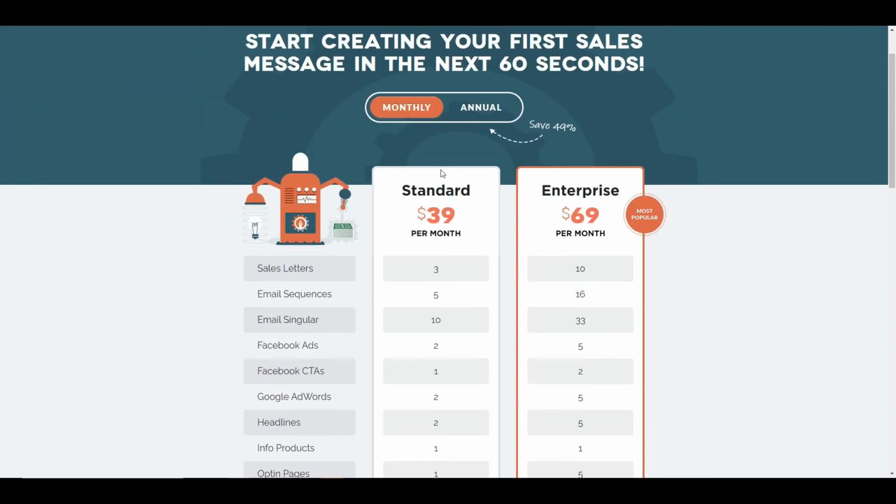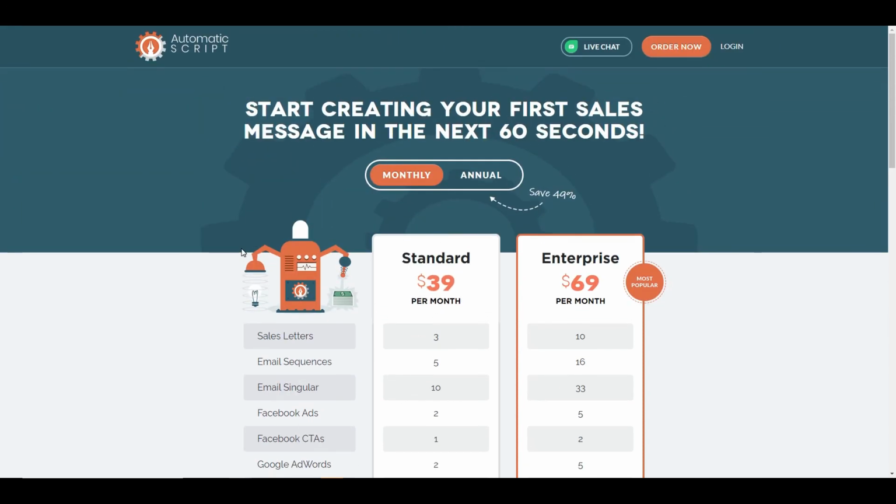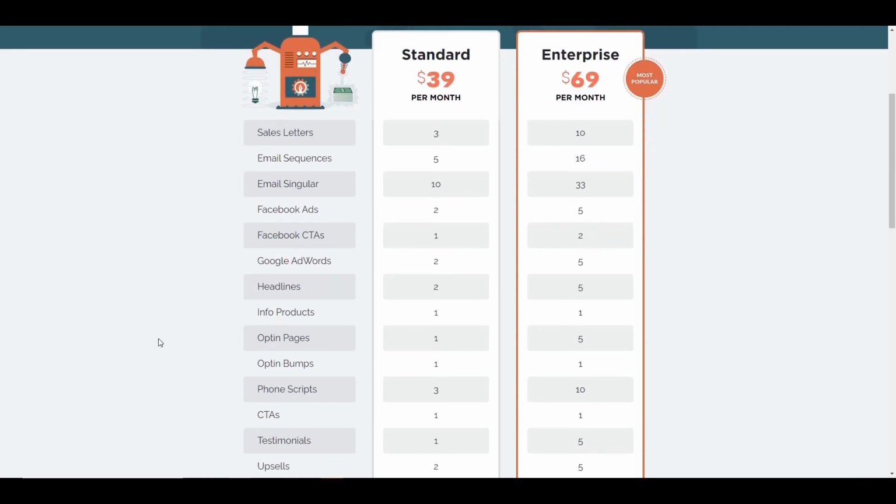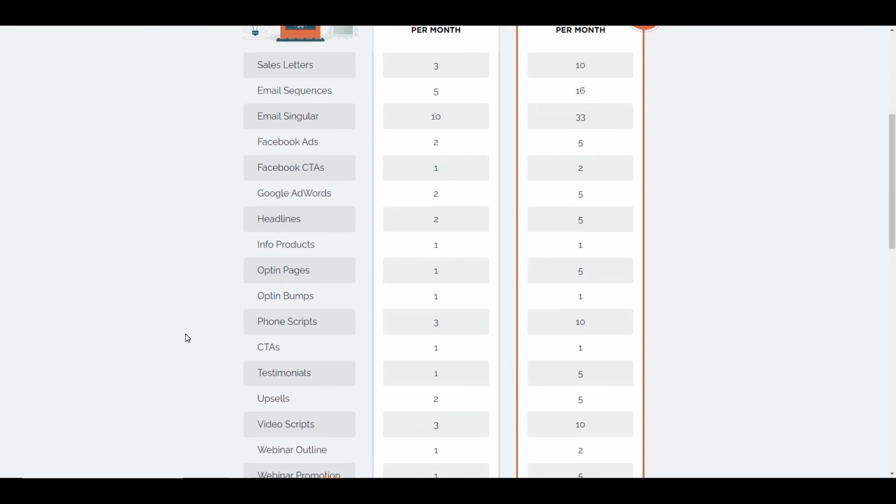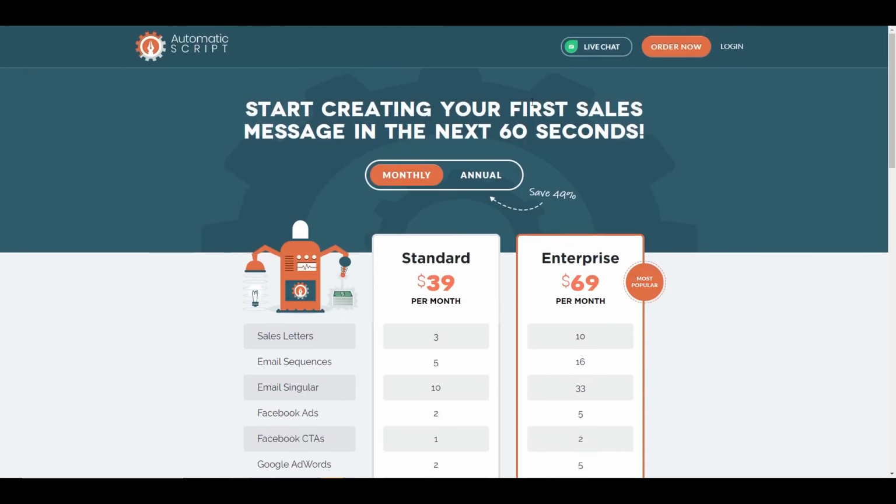At the end of the day, all I use this tool for is to get your creative juices flowing, allow you to start seeing something down in front of you rather than starting with a blank Word document and not knowing where to start. This is a really great tool to allow you to start getting something down where you can add to or take away or just basically get you going, because that's what it does, and it does it in a very, very clever way. So it's definitely worth taking a look at.